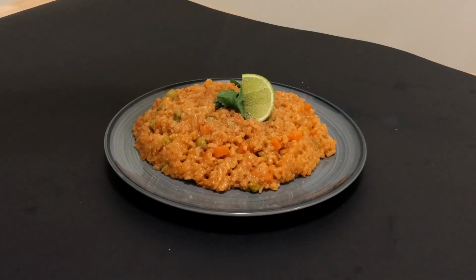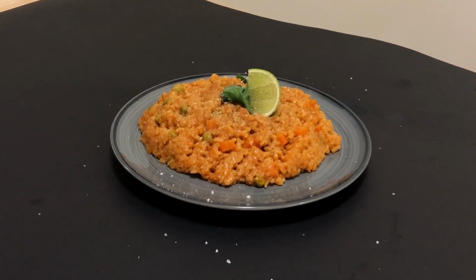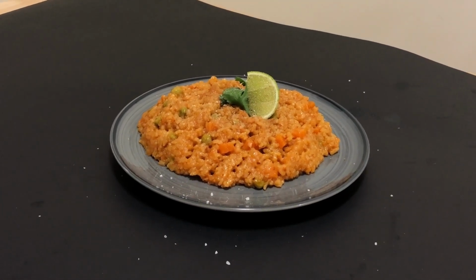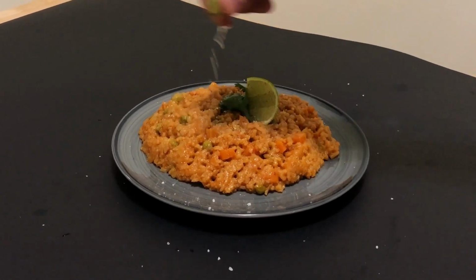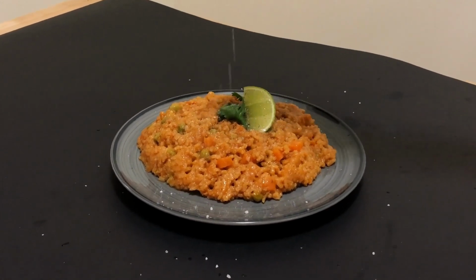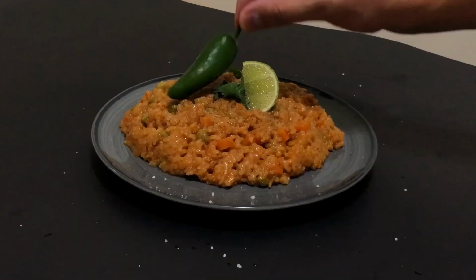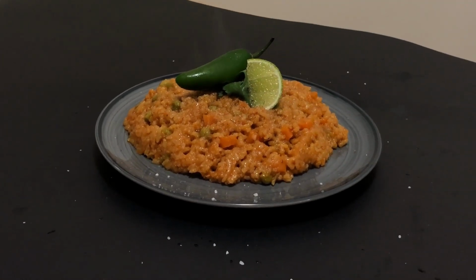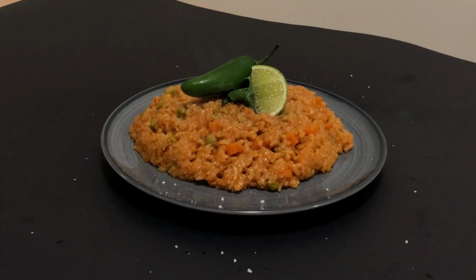Whew. And last but not least, the Chipotle rice. Well, it was pretty wet, but the taste was intense. That habanero, that smokiness from the chipotle, and the vegetables, that crunch. It's a rice for thrill seekers. And if you add lime, it elevates it to a whole other level.